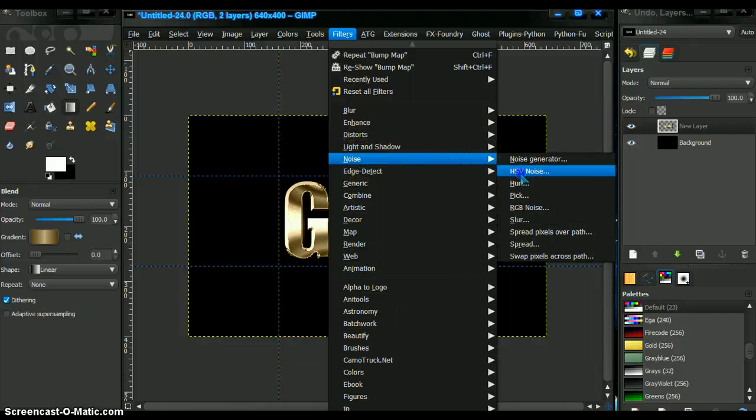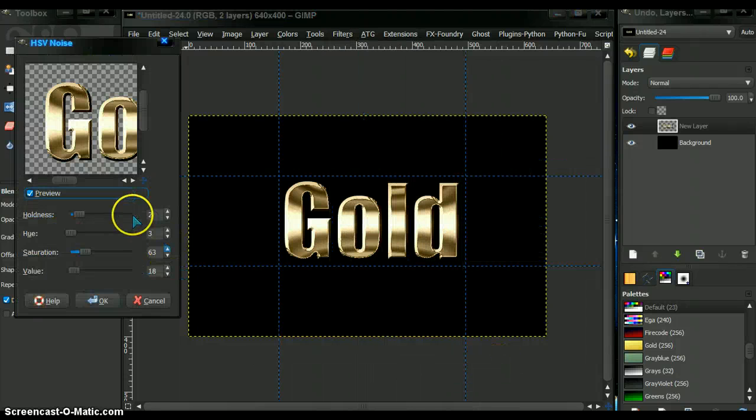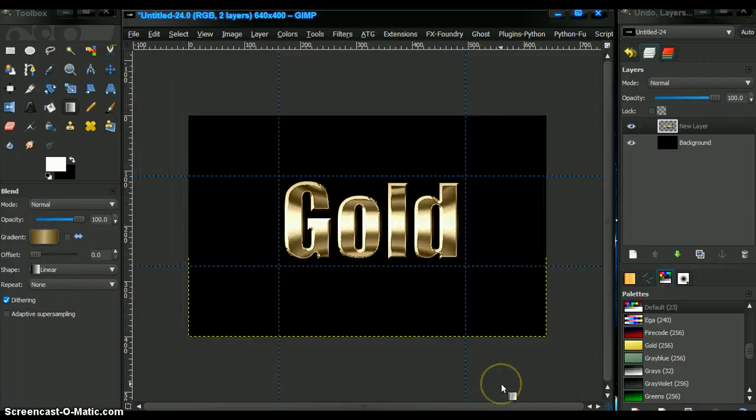Now let's add some noise. I'm going to add a little noise and check it out. I've already got this set, but you can see you don't want too much, but you don't want too little. And see, that's like, whoa, look at that. Okay, now a very little bit like that. That's okay. Okay, gold noise. Okay, final. That's pretty much it.